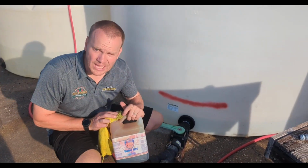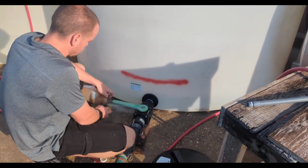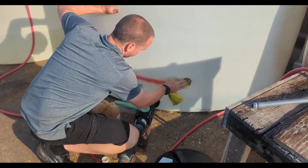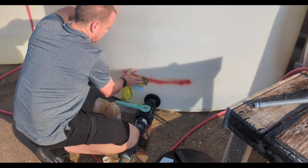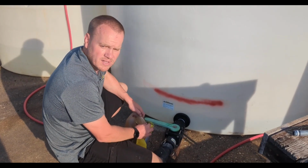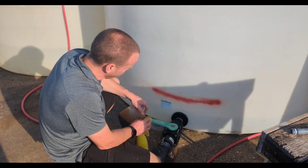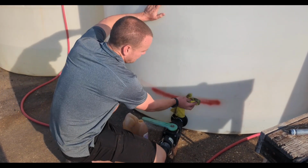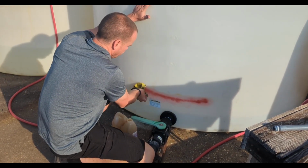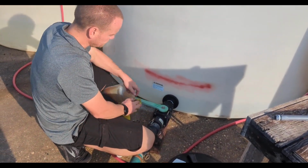We're using a product called Take Off. Just put some of it on here, and it'll start eating through it. With graffiti, the older it is, the harder it's going to be to remove. If somebody just tagged something last night, it's going to come off a lot easier. This has been on here for at least a year. You can see it's starting to remove. It's coming off on there.